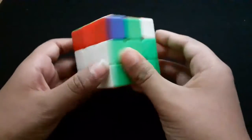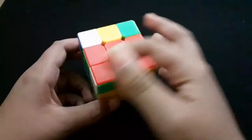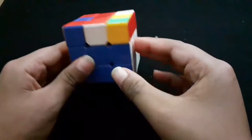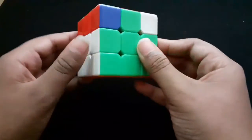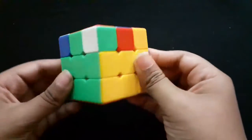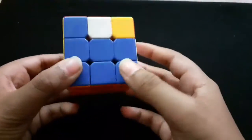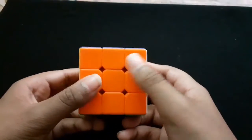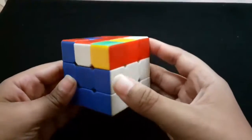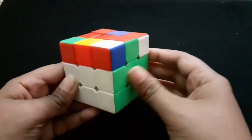Now it's flush. This step is called F2L. Now we have only the top layer left, which is a little bit difficult. You can see we have the first two layers solved. We have the colors blue, white, green, and yellow solved without messing up the cross. The first two layers are solved, obviously.